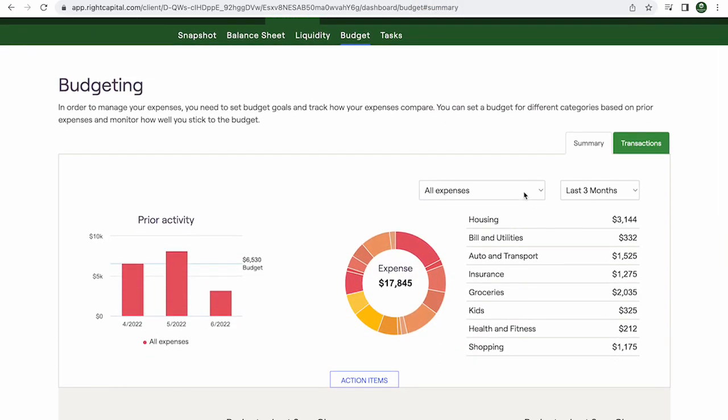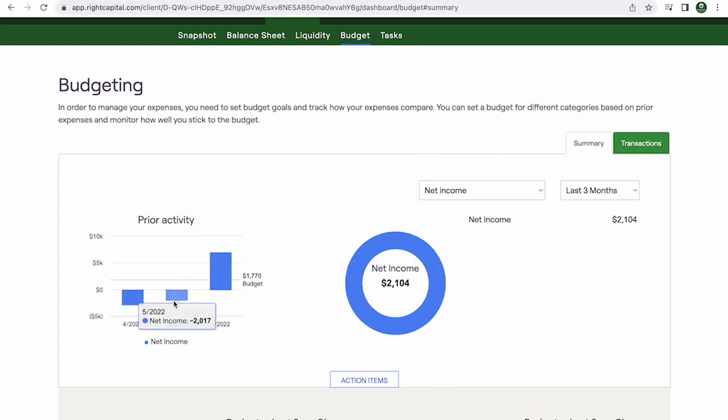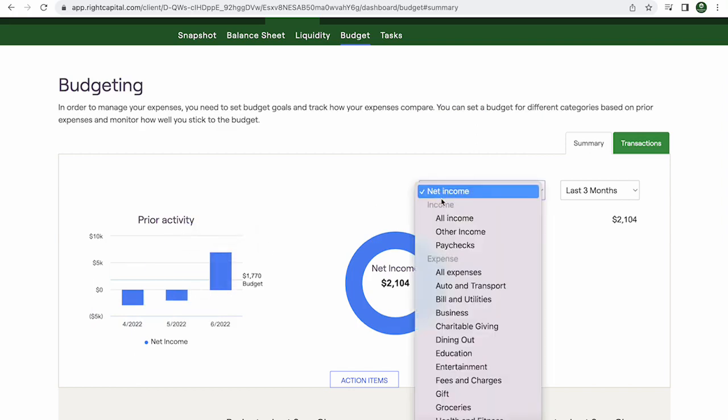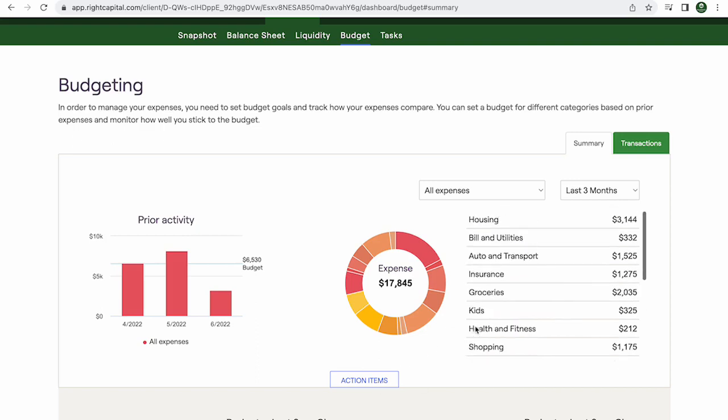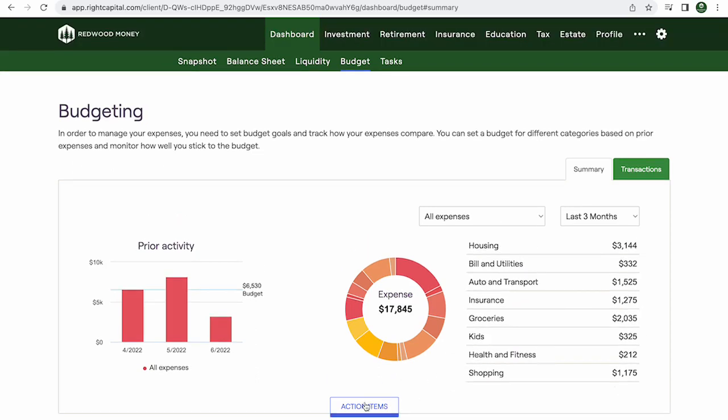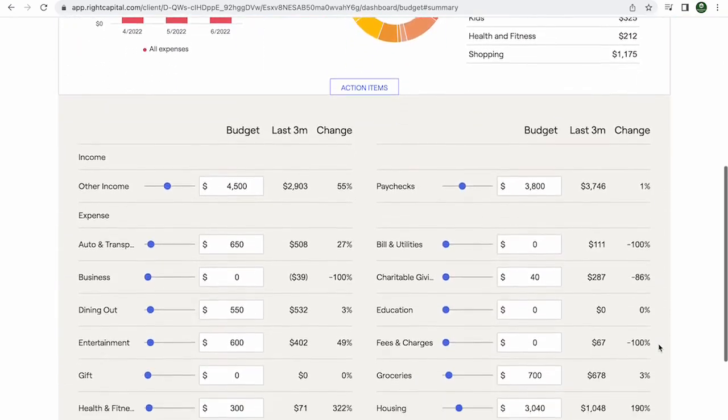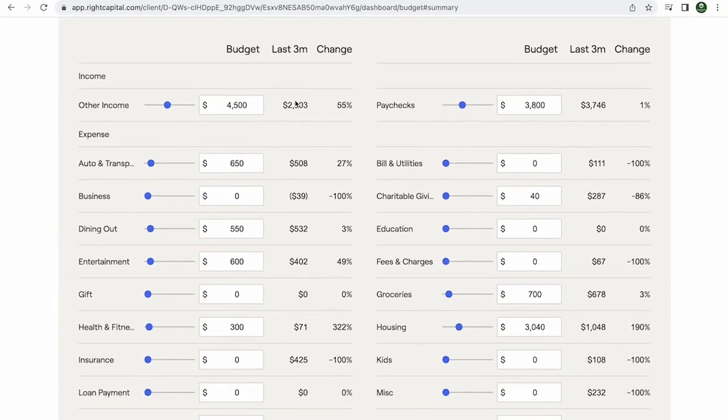Okay, so now I've looked back at my spending, I've looked at the different categories, and now what I want to do is build a zero-based budget. In an ideal zero-based budget, your net income each month would be pretty close to zero. You're not spending more than you're earning. And so that's what we want to try to create within your budget. How we're going to do that is under these action items, you can see I've got my spending for the last 3 months. And under action items, I can actually build a budget, and it shows me my last 3 months, the average for these different areas, what my income is, and then more importantly, what my expenses were.